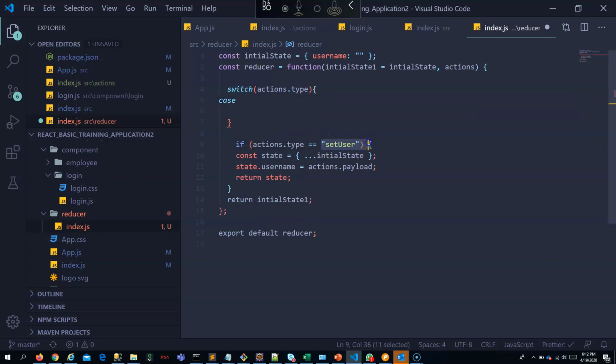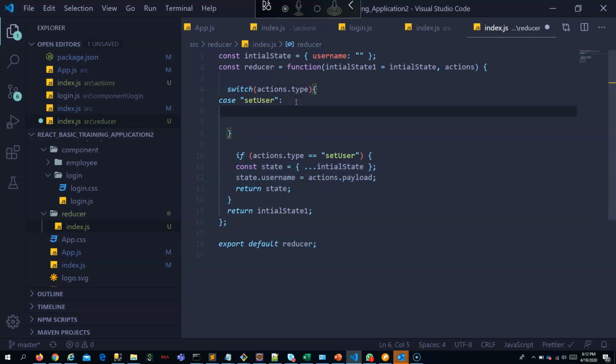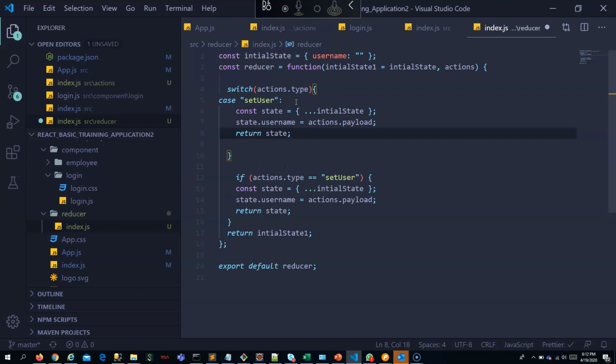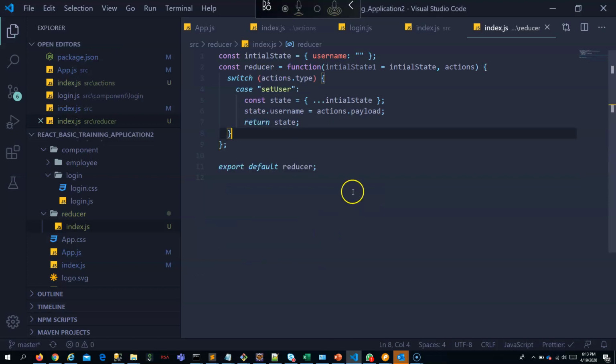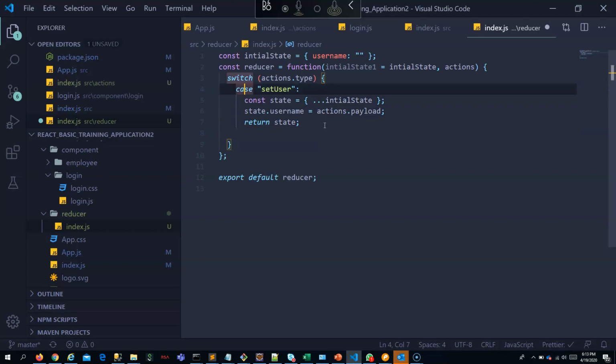Set user, right? The second case is set password. I can just copy it here.